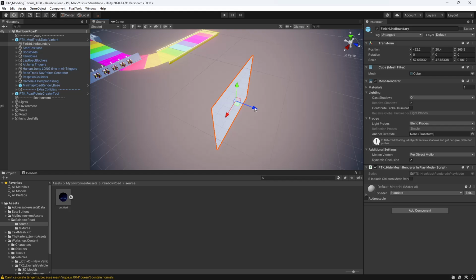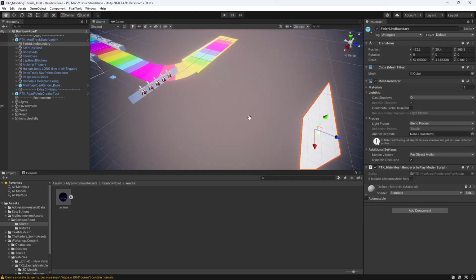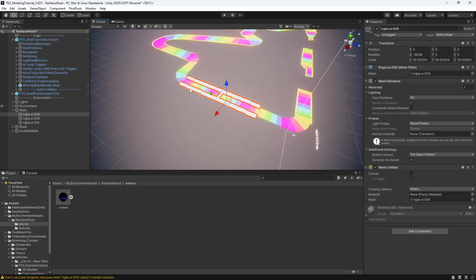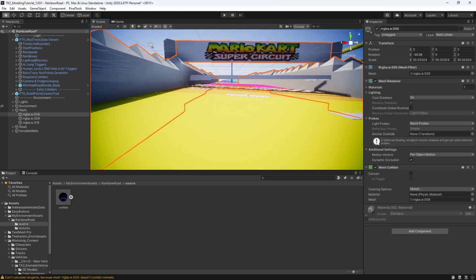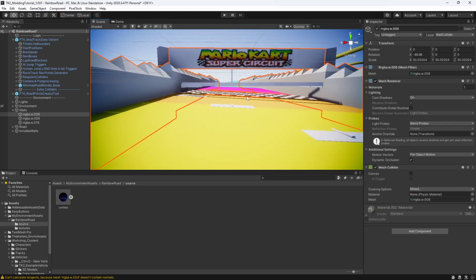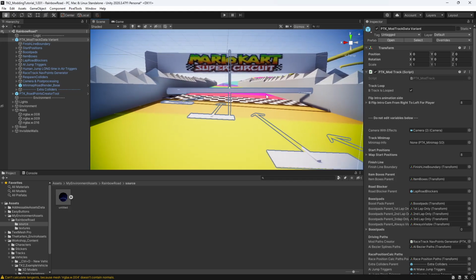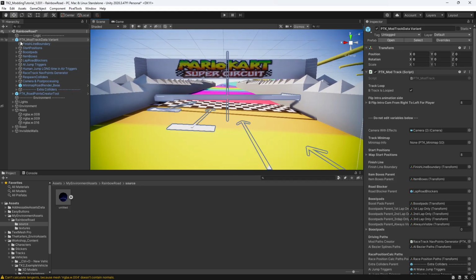So where, I'm missing my word, sorry, where karts are headed to. So we want this to be the finish line. So what I'm going to do is move myself here, using everything that I learned. I'm just going to move it a bit like this.